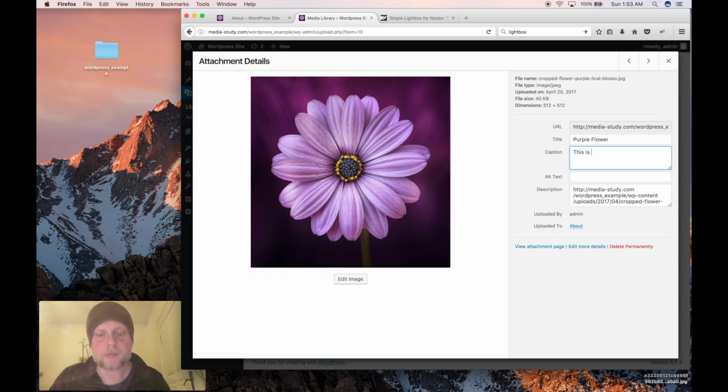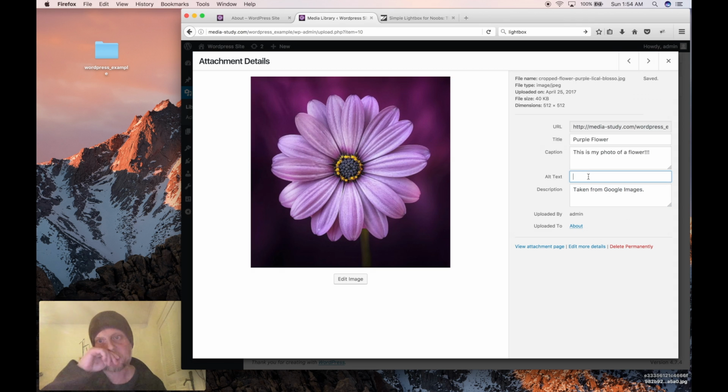This is my photo of a flower. And then I can add a description: taken from Google Images. So those are just fillers, but you can put whatever you want there.